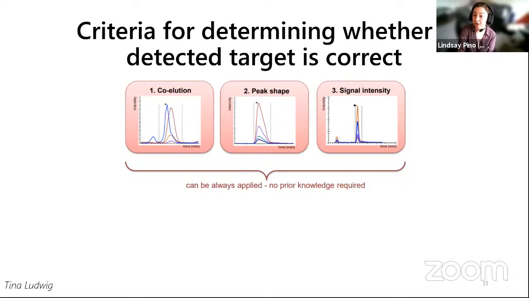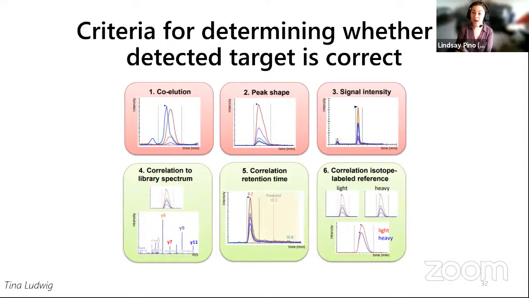That requires no prior knowledge, no previous work. If you have prior knowledge, it makes it so much easier to pick the right peak. So if you have an MS library spectra, that gives you that dot product value. If you set up retention time standards, indexed retention time calculators, that can also speed up the process and make you more sure that you're picking the right peak. Not super relevant for DIA, but if you have those stable isotope labeled standards that someone had mentioned in the chat, that helps you pick those paired endogenous peptides a lot easier, but it doesn't scale necessarily to most DIA applications. It works really great if you have targeted applications like a PRM having a heavy labeled standard.